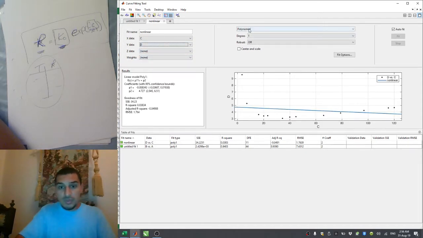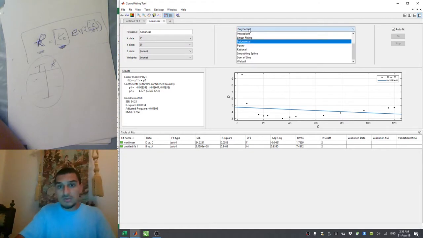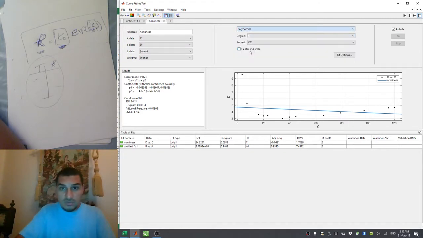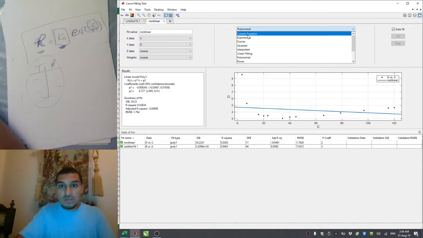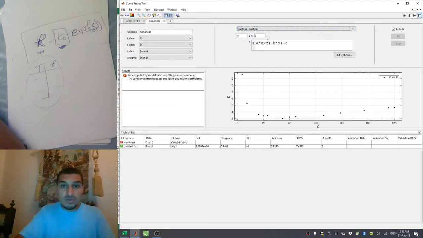And we'll now go to the tricky part. So you don't have the equation in one of these equations here, so you can do what's called the custom equation. And the custom equation, you can enter the equation that you want to do the fitting on, whatever the equation is. It doesn't need to be included there. You can write any kind of equation that you want, which is great.